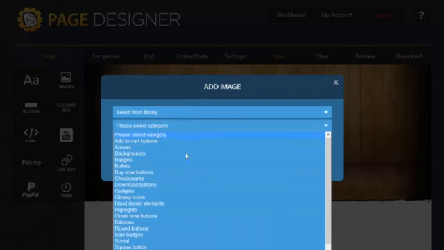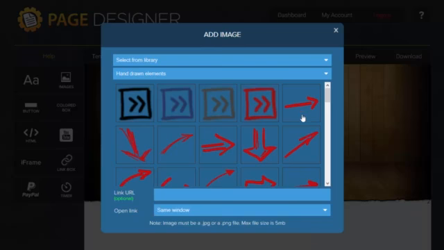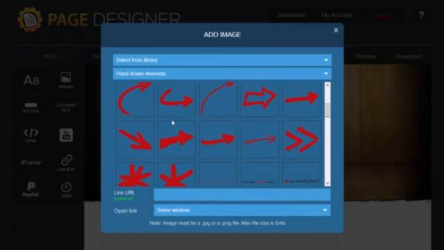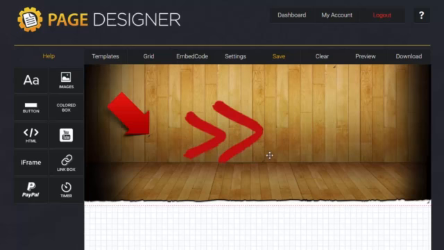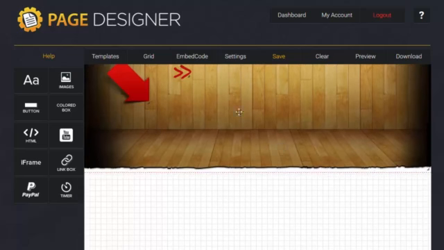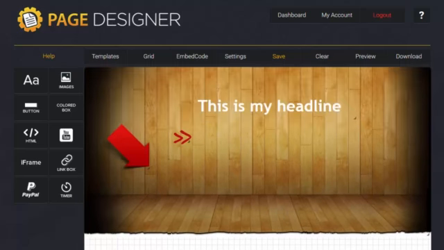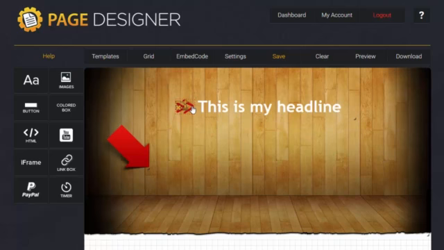So we're going to go for something else now. Let me see. We'll go for some hand-drawn elements this time. Yeah, these are more kind of traditional marketing arrows, so we'll put in a few of those. That's quite big, so let's make it smaller. You can resize it like so. All very simple. And put the text up beside the thing there. So you get the idea. You can pretty much build anything.